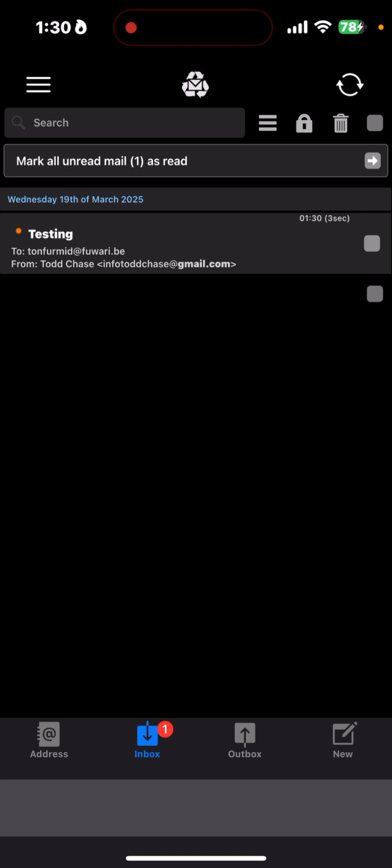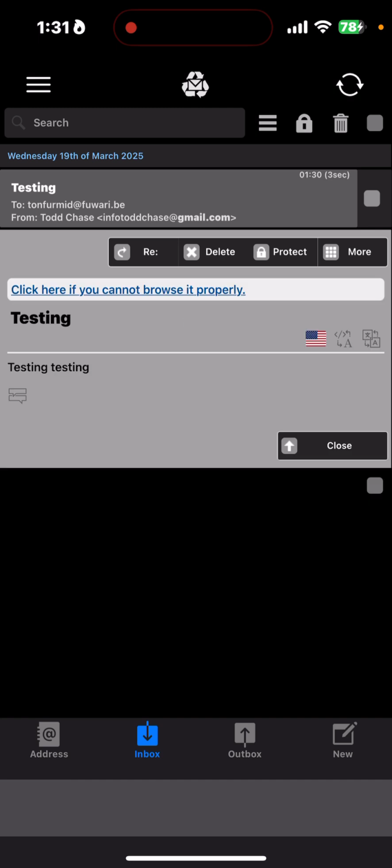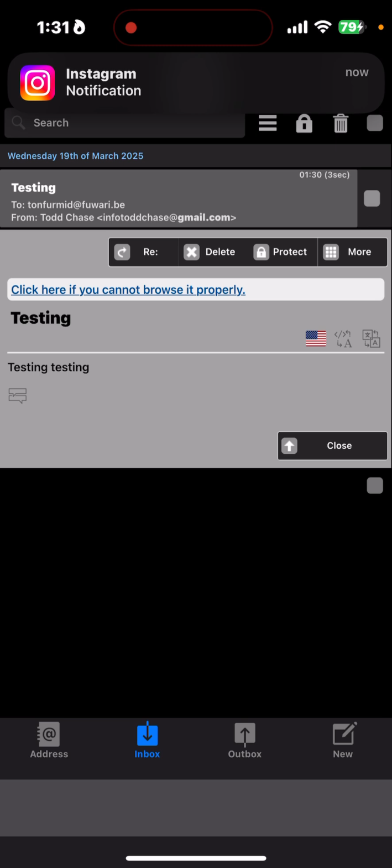So imagine that if you want to verify a site, you can actually use this, and trust me, it's going to work very well. So here is the email, testing. So you can use this email to verify a site that you don't want to use your personal email for, right? Maybe for example, there is a website asking you to insert your email and you don't want to put your personal email. You can come here to create as many as you can, right?